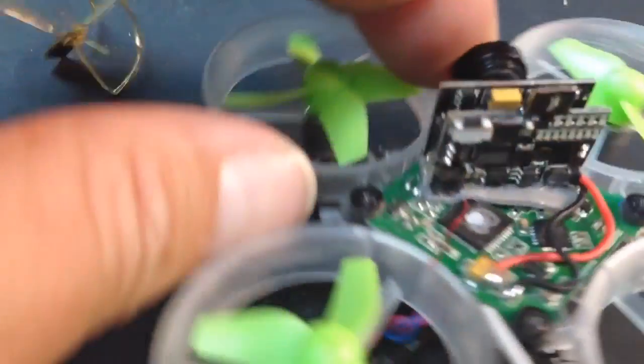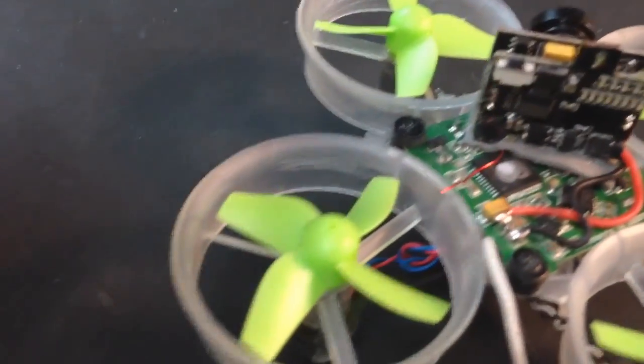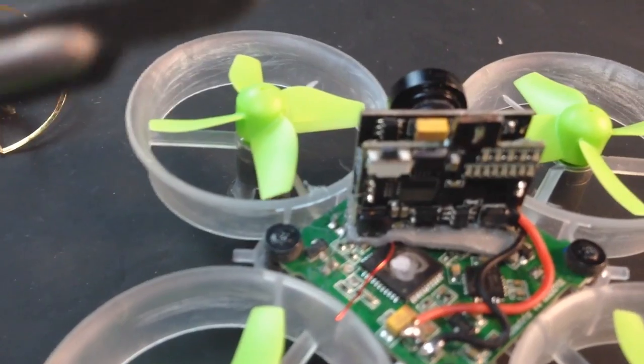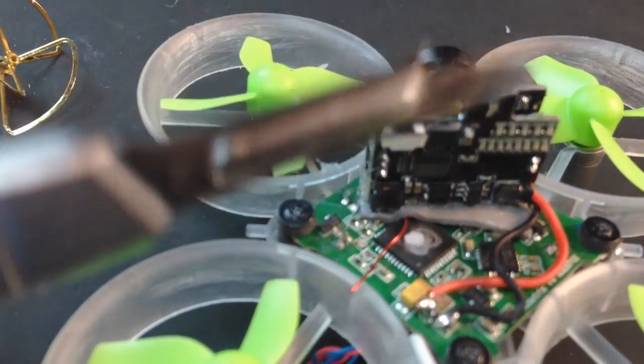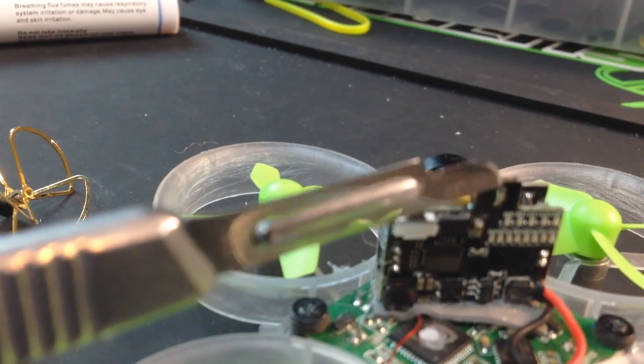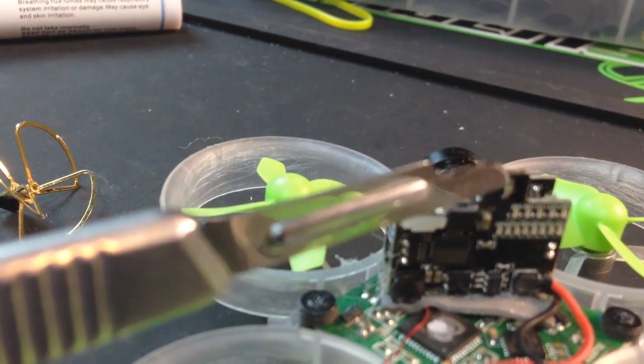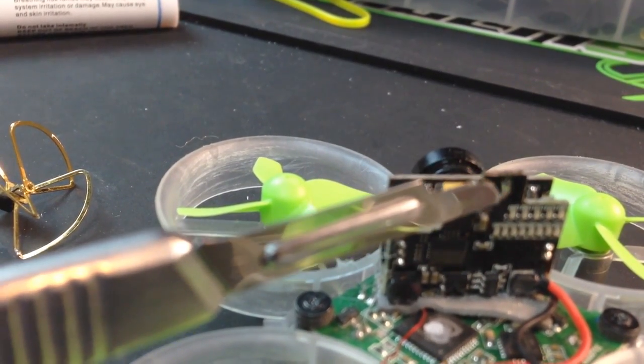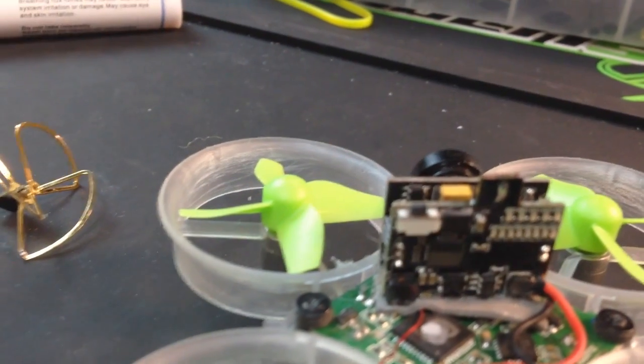On the back side is where the center portion, the center pole is. You guys can see right here, that is where I scraped off the black coating on the center where the center tracer is going to go or the center portion is.